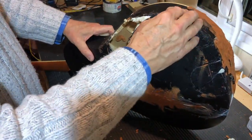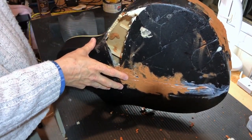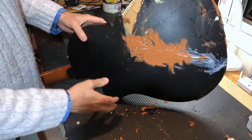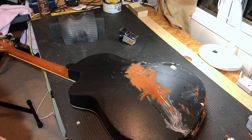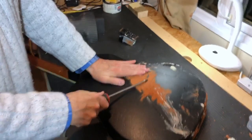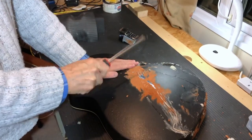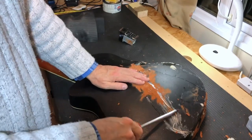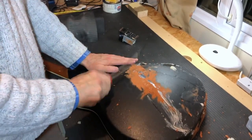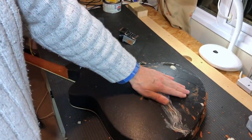Right, let's have a look at what we got. Take that unit out. Might be something we can do with that to get it back into the guitar. I'm going to be a bit thumpy here, so forgive me as I make a thumpy noise. Anybody got an idea what that red stuff is? No?